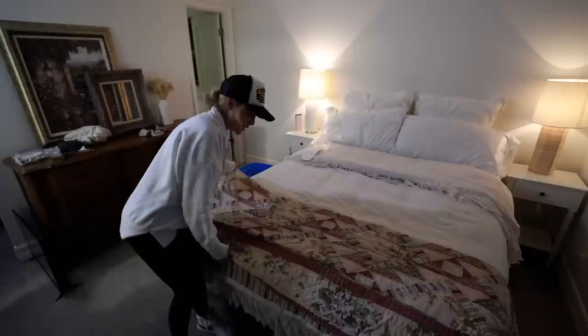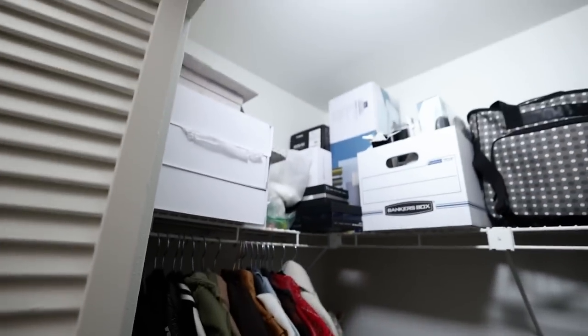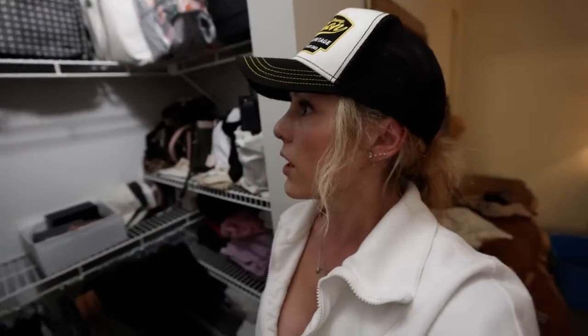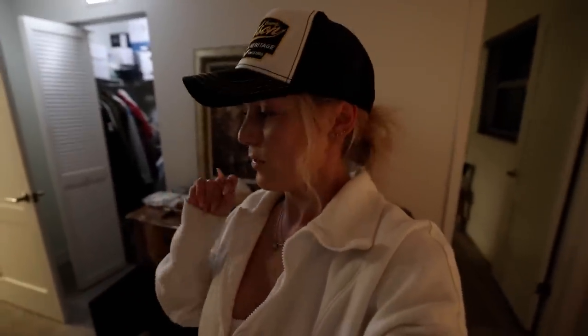I definitely say we made some progress today. There are a lot of items I was able to move from our dining room into here and it feels good. Let me show you guys what progress we made in that closet. It is not perfect, but there's a lot more room and it makes a lot more sense — I'd definitely consider that a win. This looks so much better and I feel like I know where things are now. I definitely need some clear containers and better optimization, but off to a better start. That's a win for today.